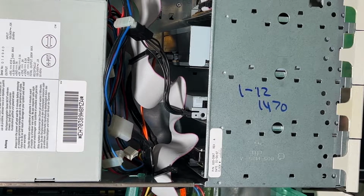I can boot from the drive, I can install Mac OS from it, I can install whatever I want from it, and it works perfectly fine. So, very awesome, and it actually allows me to not have to use the SCSI drive, which actually does work, but those drives were getting harder and harder to find in working condition by the day. So nice that I can preserve it, put it aside, and not have to worry about it, and I can just use modern drives in this machine that are a dime a dozen right now.